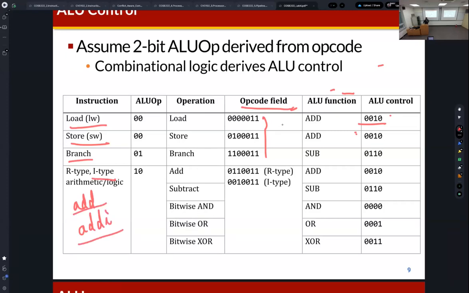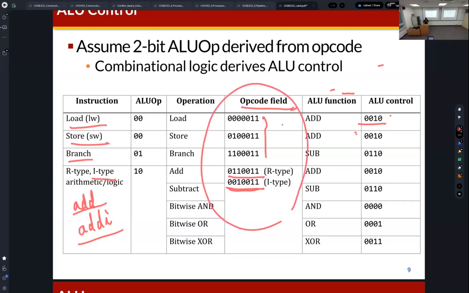So for the R-type arithmetic and logic instruction, the opcode field is 0110011, and for the I-type arithmetic or logic instruction, the opcode field is 0010011.